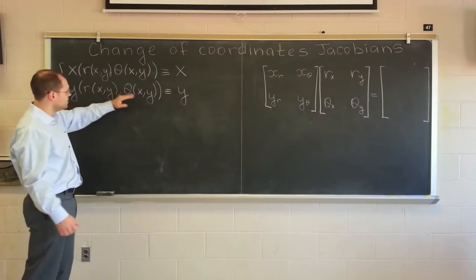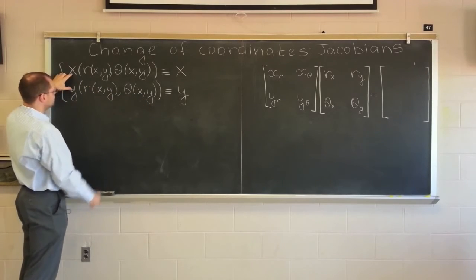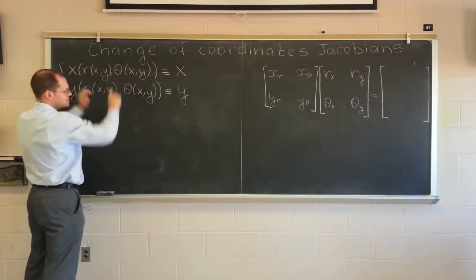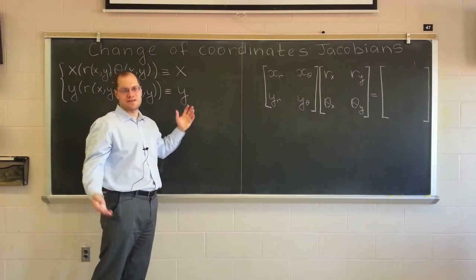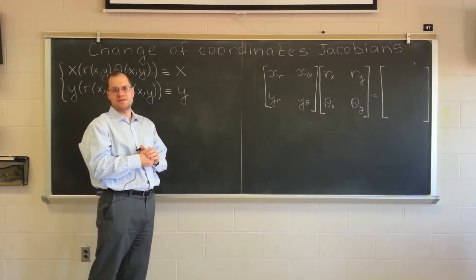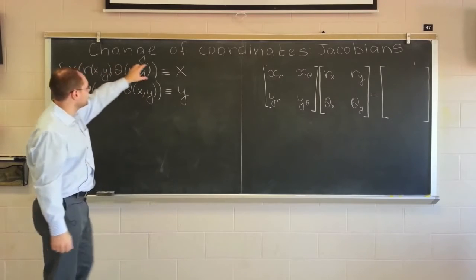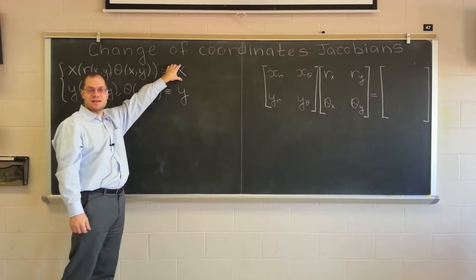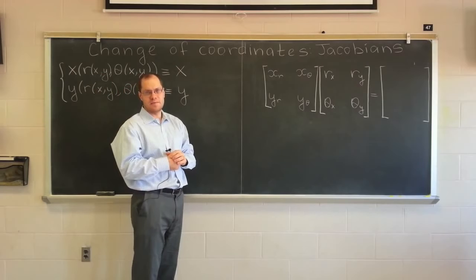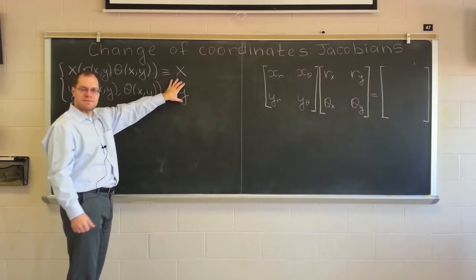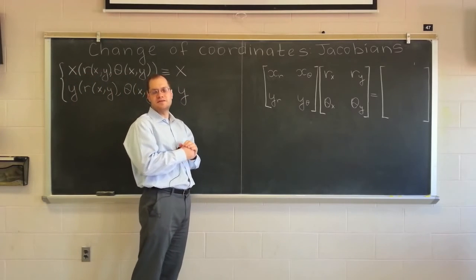So how would this identity be obtained? Well, of course it comes from these statements, because these are the statements that relate these functions to these functions. So somehow it must be a consequence of this. And as so often in this course and in life, it can be obtained by partial differentiation. And there are 4 partial derivatives that we can take here. So the first identity is an identity in 2 variables, x and y. So it can be differentiated with respect to x, and it can be differentiated with respect to y. And the second identity can be differentiated with respect to x, and can be differentiated with respect to y. So let's find these 4 derivatives.